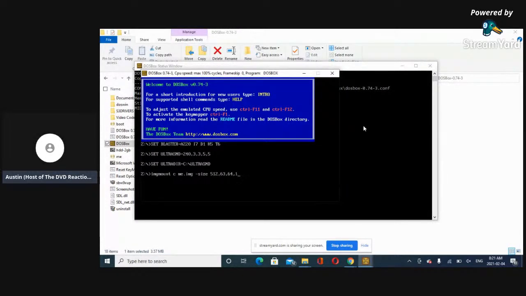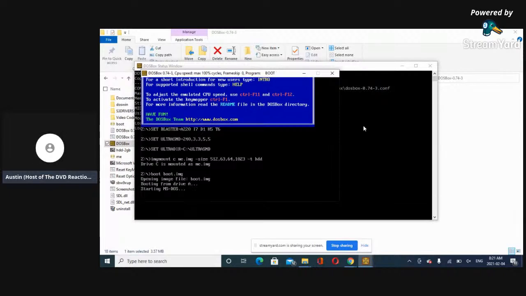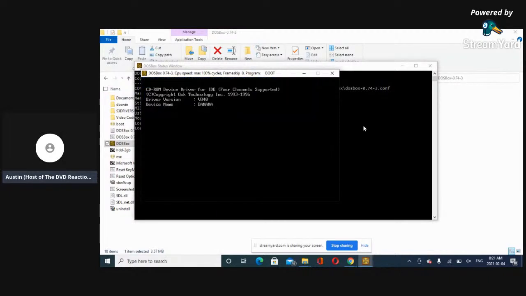And then that's drive C, HDD, and then boot the DOS boot disk. And then we'll just go ahead and go to C.